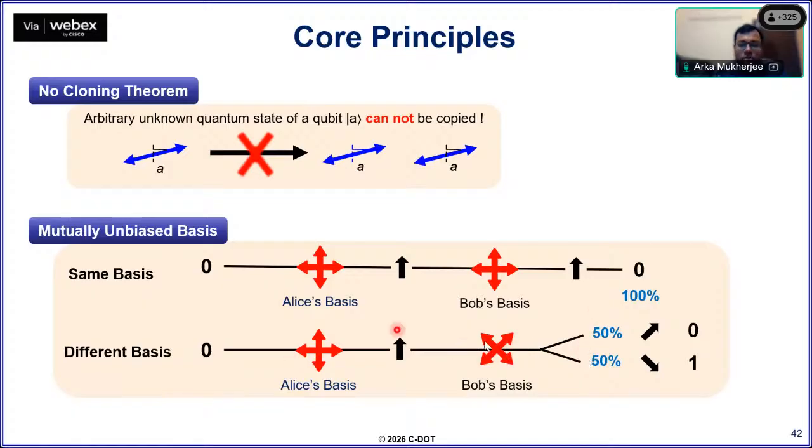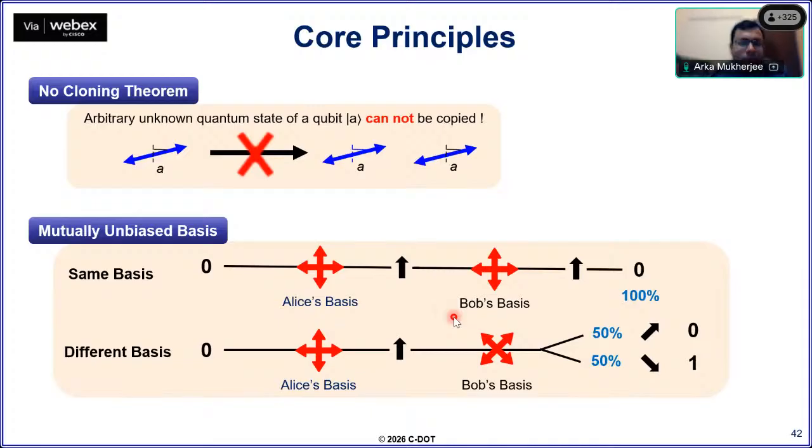Because we can divide this vertically polarized light's electric field into cos 45 and sin 45 components, they will have a 50-50 probability in each arm. So there will be two possibilities, either diagonally polarized light or anti-diagonally polarized light. If there is a basis mismatch, we cannot recover the actual state with 100% fidelity. That's why when the basis does not match, those results are discarded. This is the concept I described yesterday, how the concept of basis works.